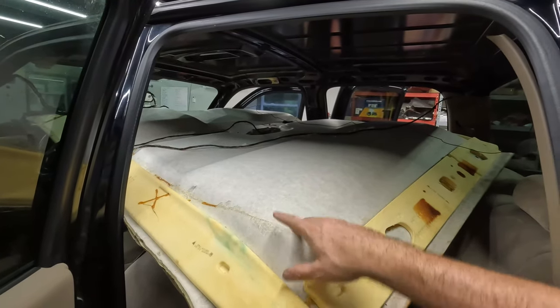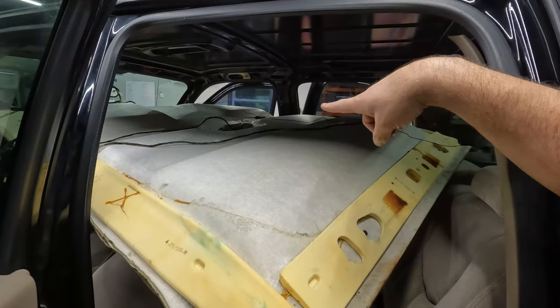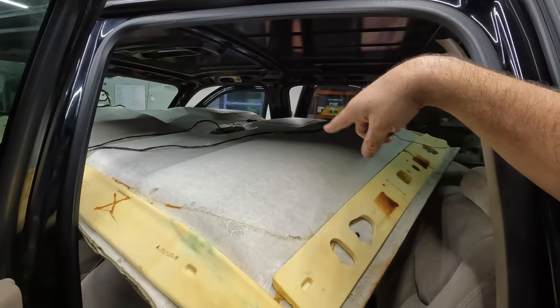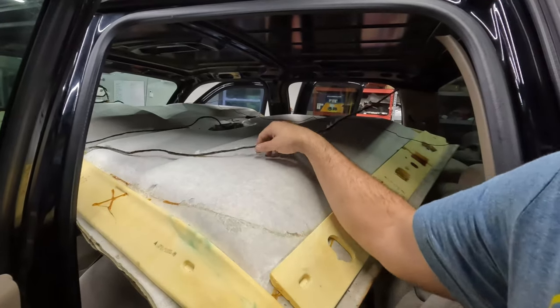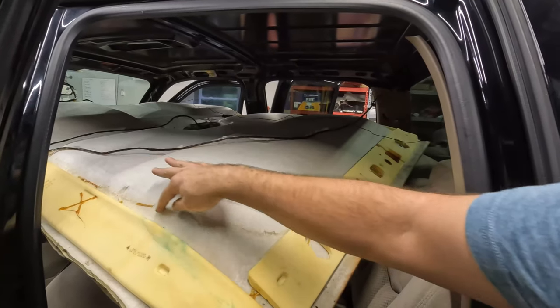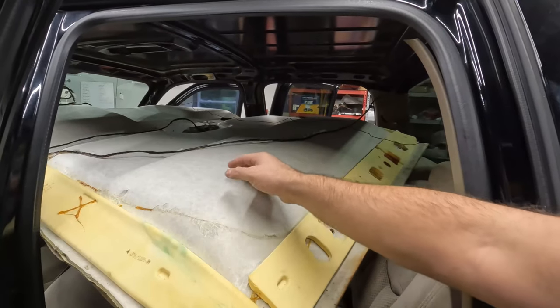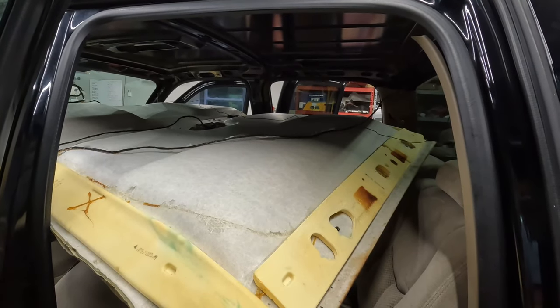Pretty sure this headliner has been out before. The wires up top there are supposed to be glued. You kind of see a glue line right here. You can see where some of that paper is peeled off, and there's some glue on these wires. Those wires are glued to the headliner. These are not, these have been ripped off. I didn't rip them off, and they don't come off real easy, so somebody took them off already.